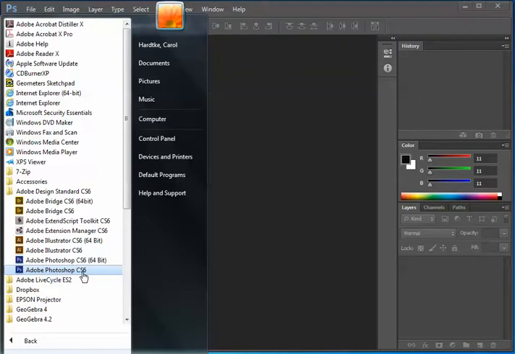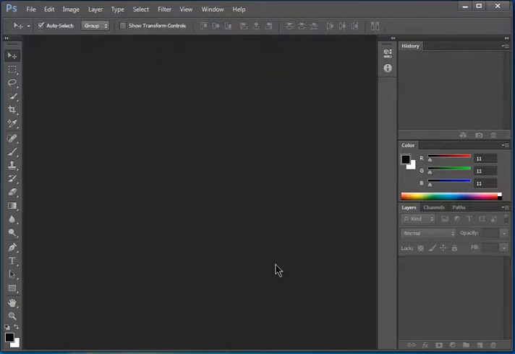So Adobe Bridge and Adobe Illustrator, those are two different pieces of software, and we're just in this class going to work with Adobe Photoshop. But there are lots of resources I can provide for you if you decide you want to learn more about Photoshop.